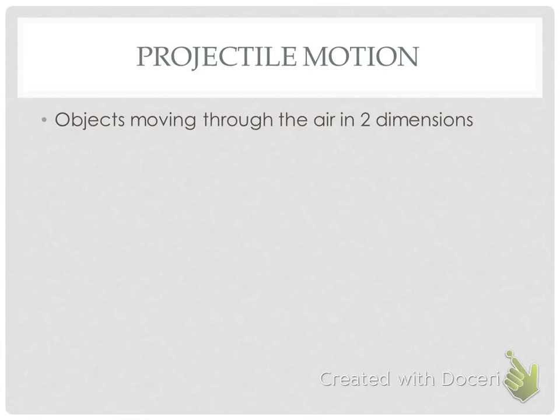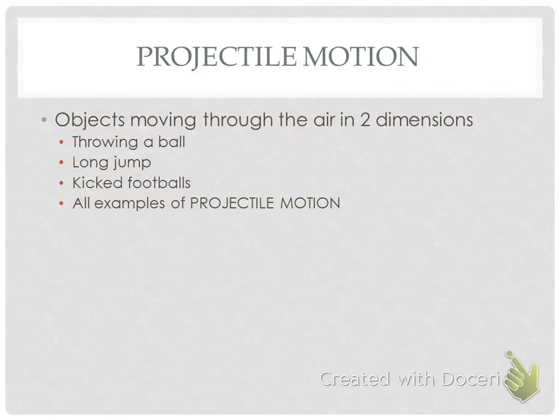In sports, we see projectiles all the time. Anytime you kick a ball or throw a ball or hit a ball or do anything in sports, basically you have projectile paths. Projectiles are anything that moves through the air both vertically and horizontally. Almost anything you can think of in sports specifically deals with projectile motion. A golf ball, when you tee it off, will reach its peak height and then come back down. My golf ball might not get off the ground, but they should, theoretically. It should go up in the air, move horizontally, and come back to the ground. So all those are examples of projectile motion.